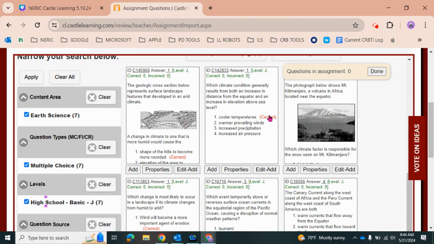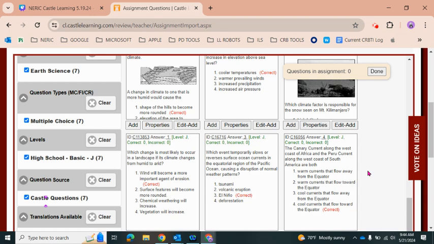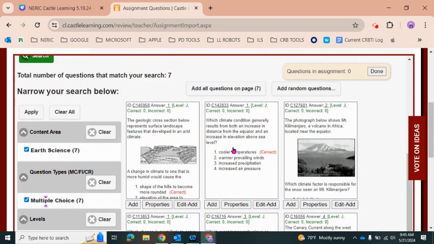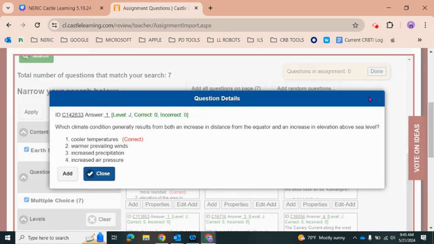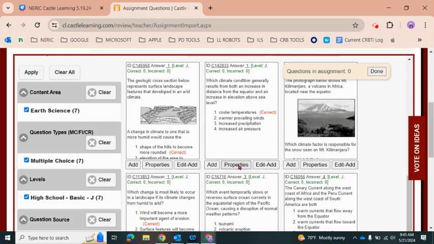And like I said, if you want more questions, you can go back and uncheck some of those topics, and then that will probably give you some more options. But let's say that I only need 3 questions, so I'm going to look through these 7. You can click on a box to see the whole box or question yourself. Here's the question, and here's the options, and then here's the correct answer. You can also check on the properties.